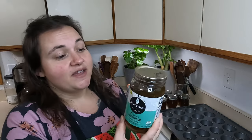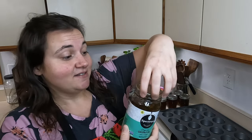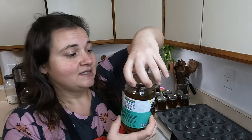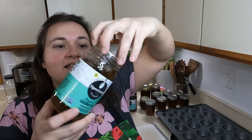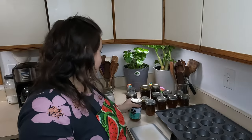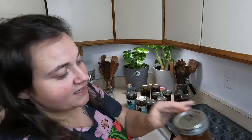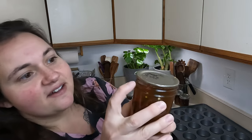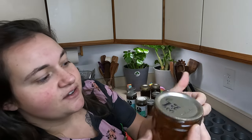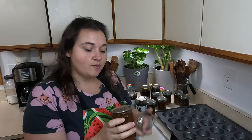Now this is one of a reusable jar with a lid that I already used once and it's sealed. You can even grab it by the lid and shake it around. It is kind of loose, but that is normal for pepper jelly, in my experience anyway. So like this one, I've used this lid twice. It's sealed. You see how it's kind of sticky and rusty under there from leaving the rings on? That's why you always want to take your rings off when you store them.